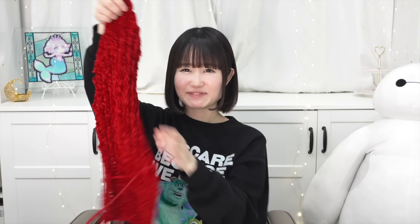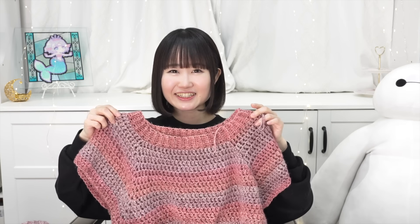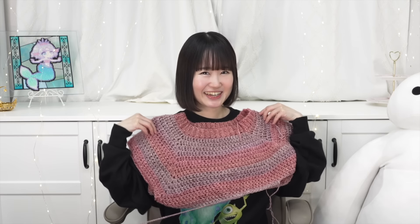Weekly crochet update time. I recently picked up crocheting, and ever since I've been doing this weekly update just to get a little bit of motivation and to share my journey with you guys. So I've been trying to make a sweater. This was attempt number one — my first attempt — but it wasn't working out, so I scratched it and started a new one. My second one looked something like this, but I wasn't really liking it either. I kept going tighter and tighter, so I had to unravel it every single time and I was going nowhere. Until some of you guys told me about a top-to-bottom sweater — oh my gosh, thank you so much. So I started a new project, and it currently looks something like this. Oh my gosh, it's actually looking something like a sweater. I could actually kind of wear this already — it's like a crop top. I can't believe I'm actually making a sweater. Whoever told me about this, thank you so much. Anyways, let's go back to the video.